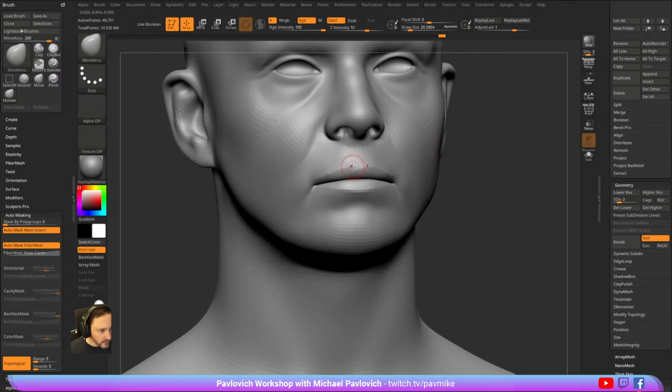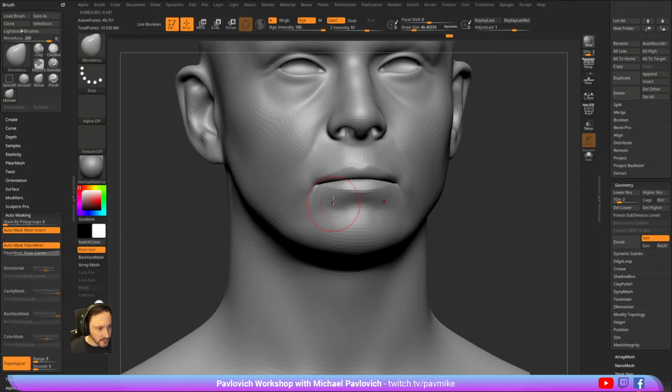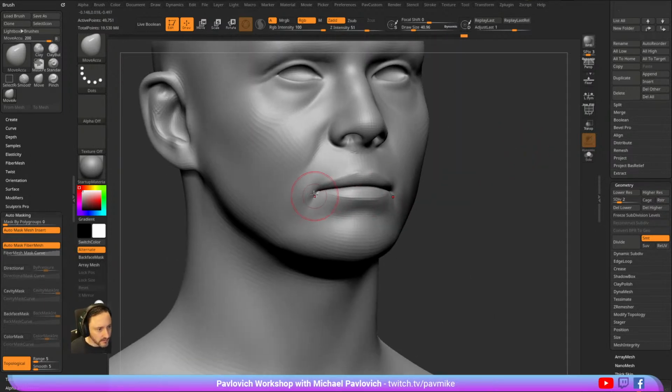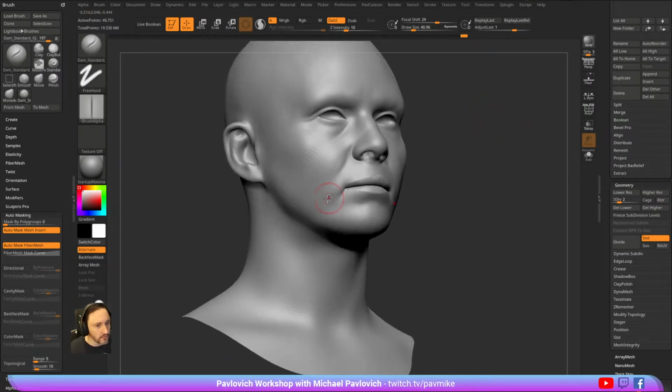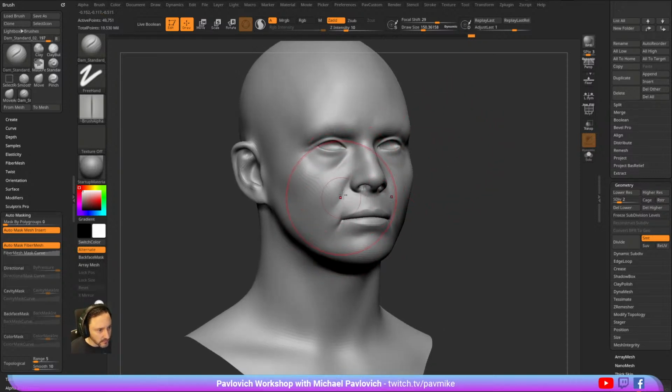So he does have quite a little bow right here underneath his philtrum. And then generally a lip, and then generally that. So let's go into Dam Standard 02, which you might have to download from the internet, and that'll give you a nice little, like a deeper brush here.